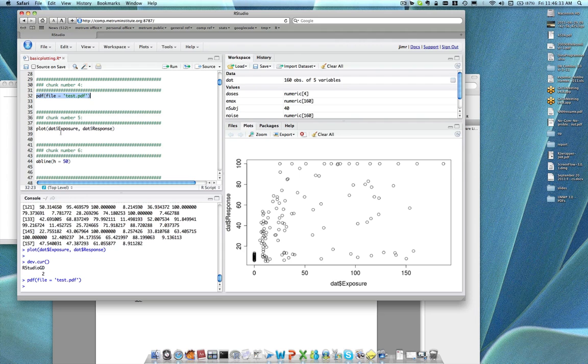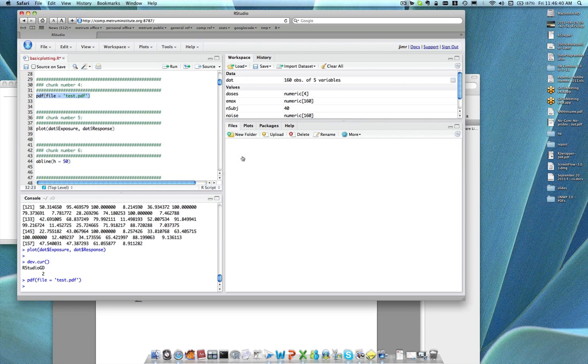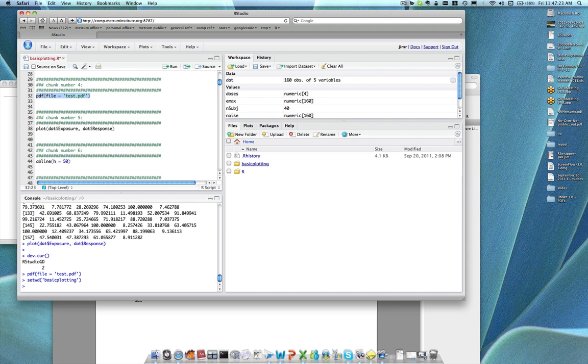And now I'm going to run, actually first let me clean up my files here, just so you don't think I have anything up my sleeve. Clear out my files. I'm also going to set my working directory, which I do with setwd. I'm going to set that to be basic plotting. So in other words, it's going to use this folder that I have here, basic plotting, as my working directory, whereas by default it would use the parent directory. And you'll see the implications of using that as a working directory in a second.